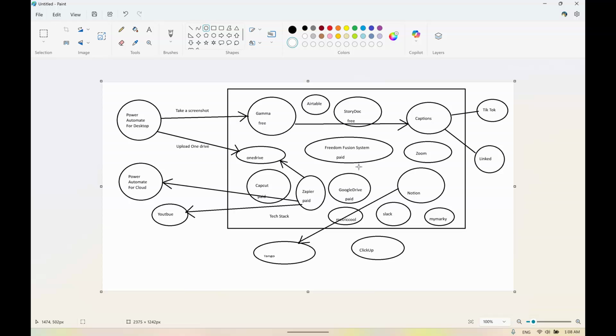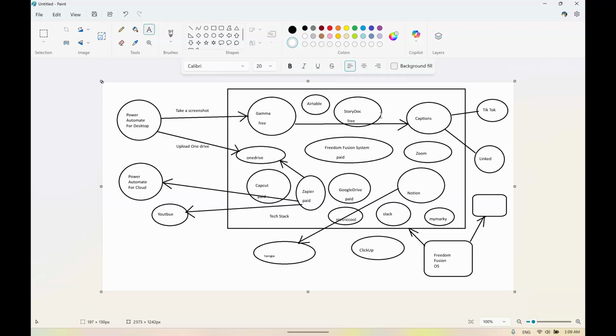So what you see over here is Freedom Fusion system, but I also have Freedom Fusion OS, which is basically an OS. Freedom Fusion OS, think of it as an orchestrator that interconnects to all of those different things, the entire Freedom Fusion system, and provides you with the workflows that you could provide to your virtual assistants. So your virtual assistants will have all the information they need in order to start marketing you on Threads and other platforms.